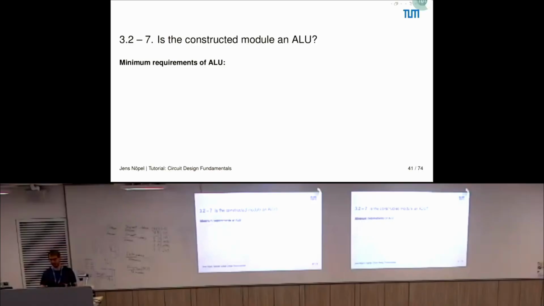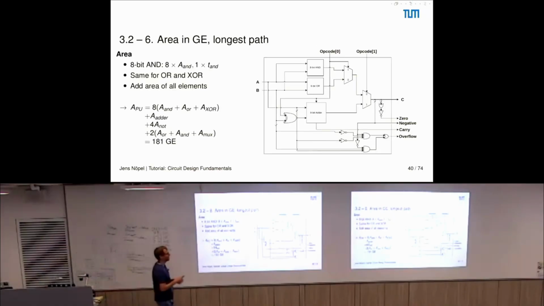So there are NOT elements inside the circuitry, but it's not an output, right? If we go back one step to this slide, we have the add operation forwarded to our output C, to the result. We have our AND operation forwarded. We even have an OR operation forwarded, but that's not necessary. And then the third thing would be a NOT operation. But this path here does not contain any NOT operation. So if we could do something like input A is not C, then we would be happy. I'm not entirely sure what the idea would be.